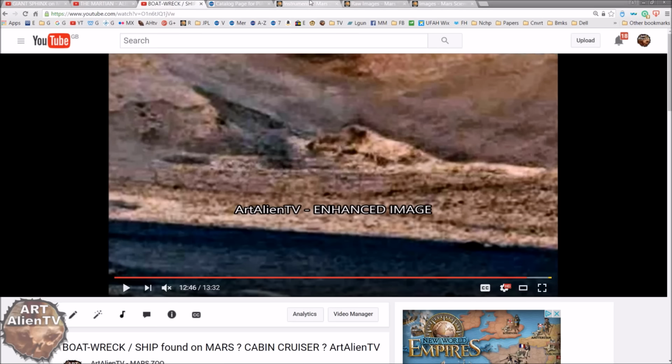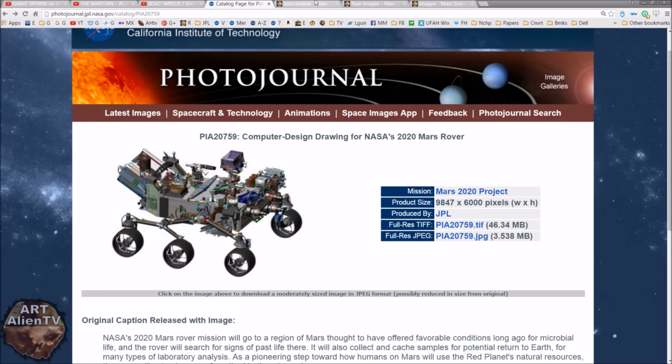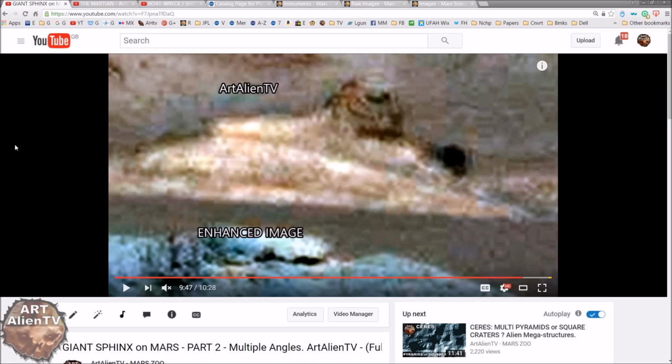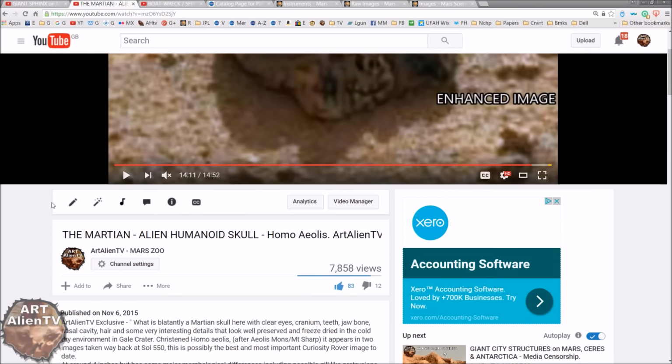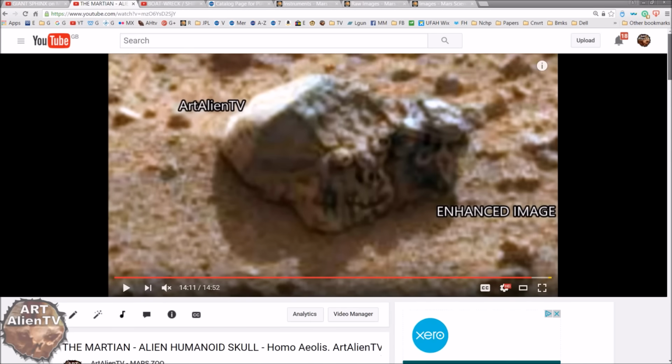The question is whether in the 2020 mission, will NASA finally come clean? Motorbike just went past there, sorry about that. Will NASA finally come clean in 2020 and admit to things like this on Mars, the giant sphinx, or the Martian skull here. I've called this Homo Aeolus, which is named after Aeolus Mons, which is Mount Sharp, which is about a kilometre away from this object behind it, or two.